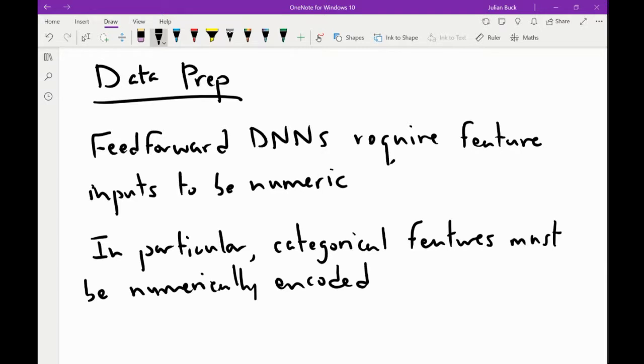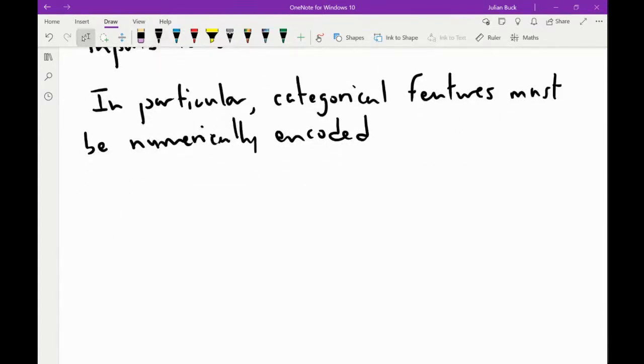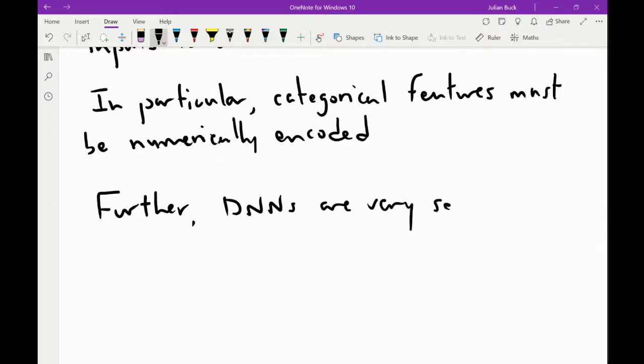Okay, so this is the most basic issue regarding training neural networks, which is the data. But there's another issue besides being numerical. Further, because of the whole idea of weighting and net input and activation functions, deep neural networks are very sensitive to the scale of the feature values.